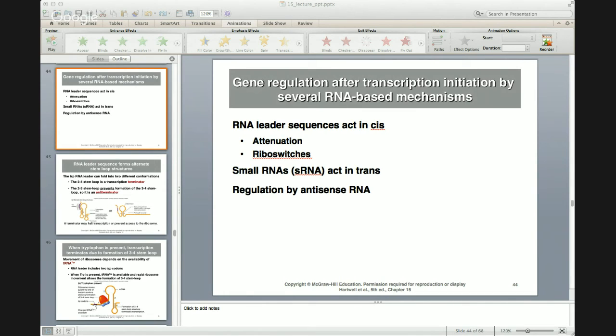These small RNAs can also allow for positive regulation. So we can have translation being enhanced or occurring when the small RNAs prevent a configuration that will typically block translation from occurring. Here we have translation being inhibited when the RNA forms a stem loop on itself. You see here is the messenger RNA folding over on itself and preventing translation from occurring. Well, the small RNAs can come in and prevent that stem loop from forming, allowing ribosomes to bind and allowing translation to occur. So these small RNAs function both as positive regulators of translation and also negative regulators of translation. Okay, so that's the small RNAs.